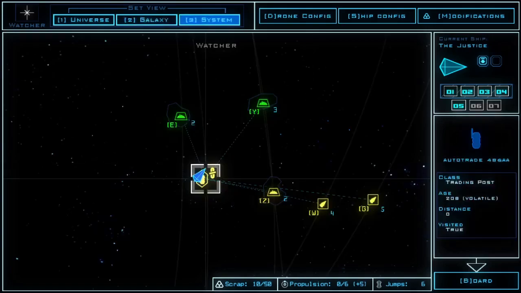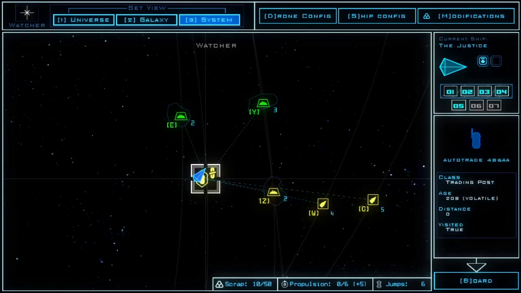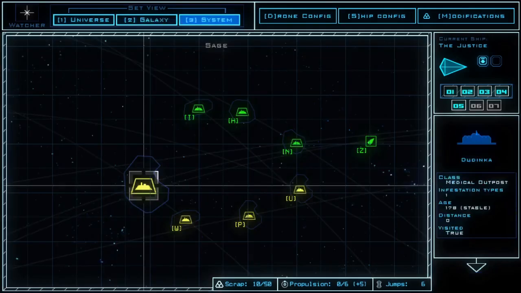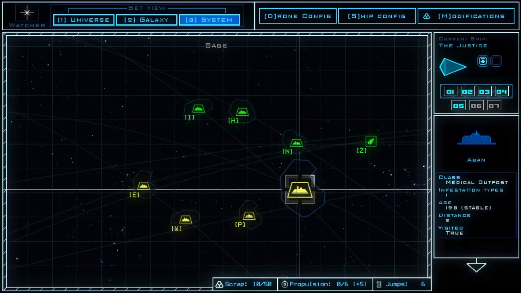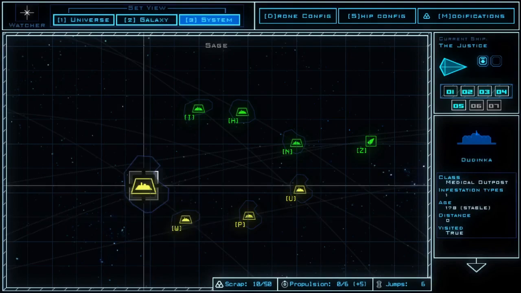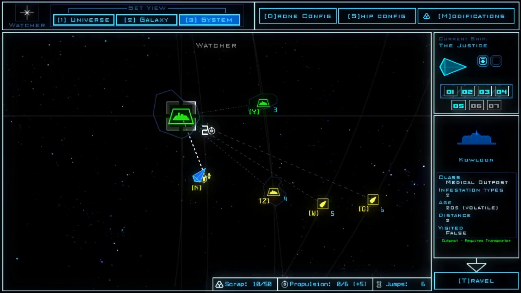2021. Last year, we visited some of these outposts. Moving on from the Sage system with Abon, Cradle, Lapas and so on. Oh no, I start from the Dinka on the previous episode, and then moving on to full.